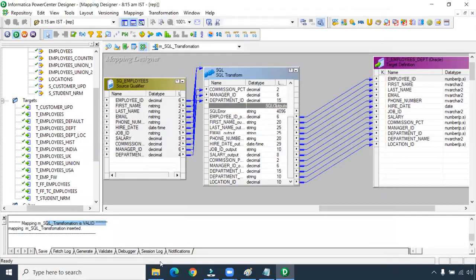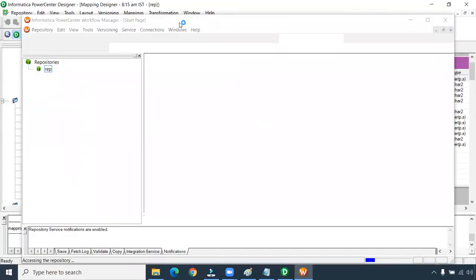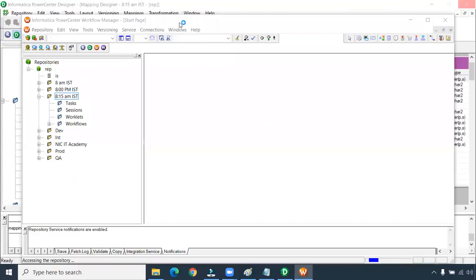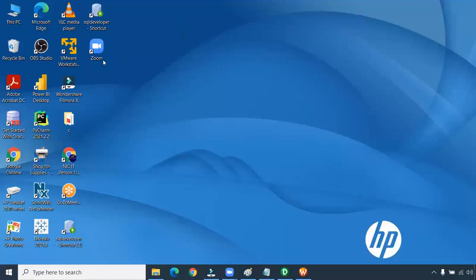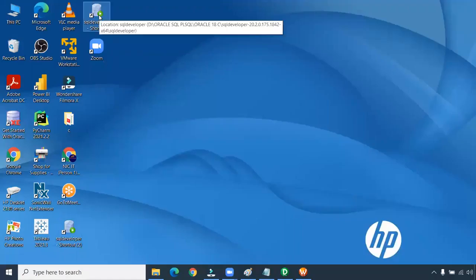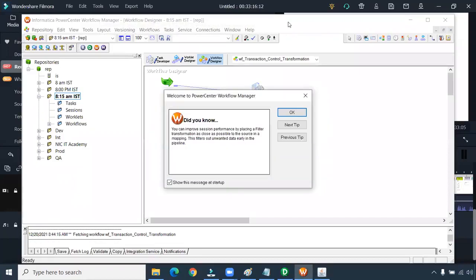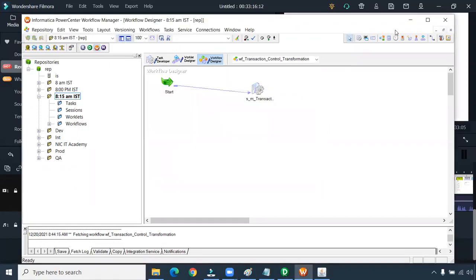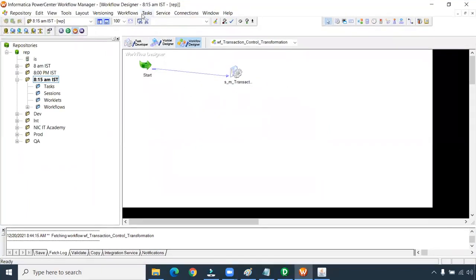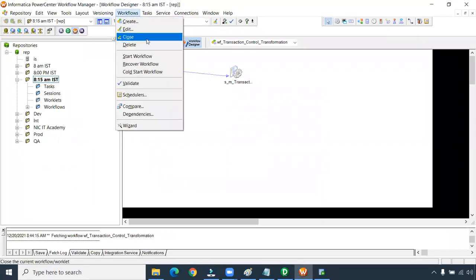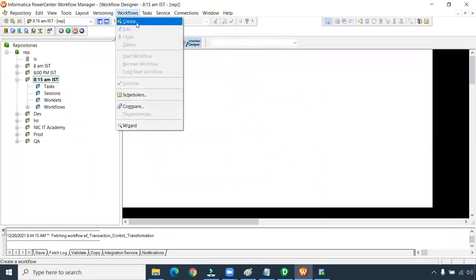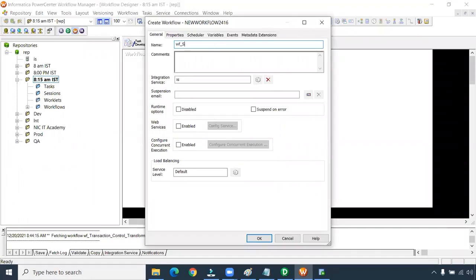Click on save. It's valid. We can go to the workflow. I'm creating a workflow, WF underscore SQL underscore transformation.